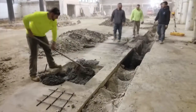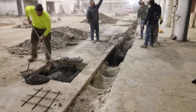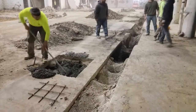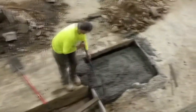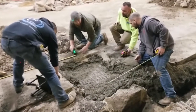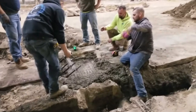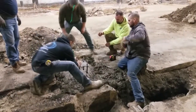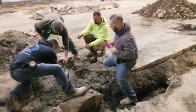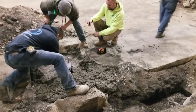Now you'll see these guys, they're going to get their laser sights out and everything. And each of these leveling plates has to be exactly within millimeters of every pillar and each next pillar, or else all the steel, which has already been fabricated and is coming in, won't line up perfectly, because the steel's already to their dimensions and there's very little wiggle room. So that's what you see these guys doing.